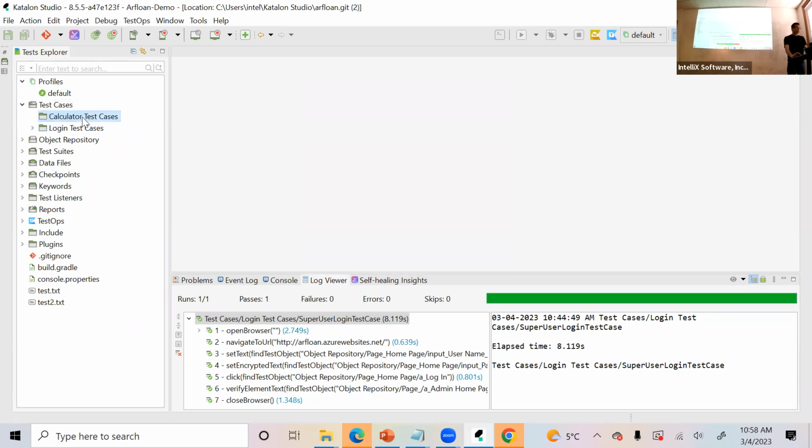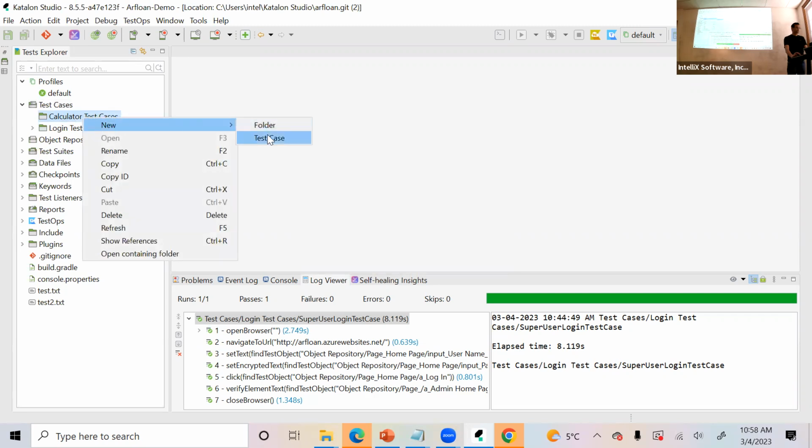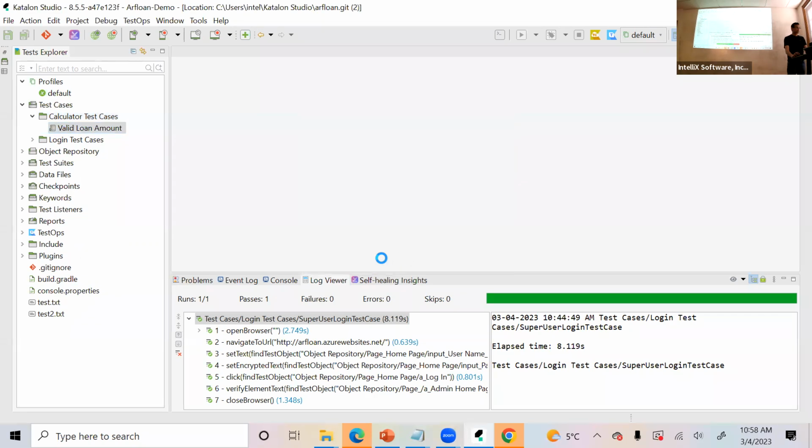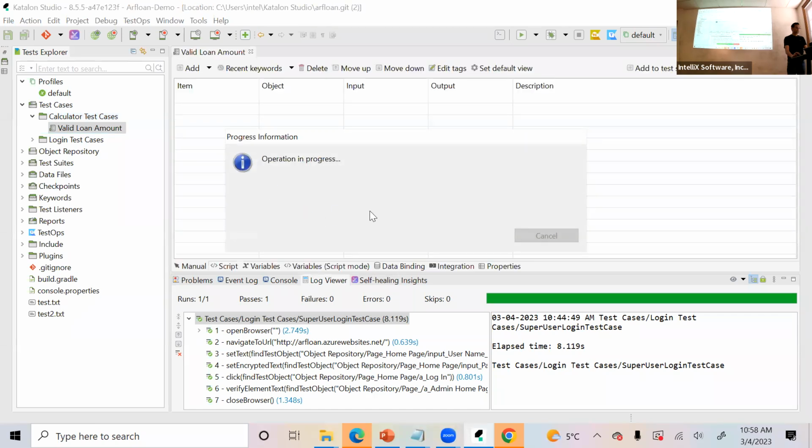So once I have a folder, I can right click on it, say new test case, and say positive loan amount. Or valid loan amount. Okay, I'm just saying valid loan amount. Okay. At this point, it's an empty test case. So I will go and record it.